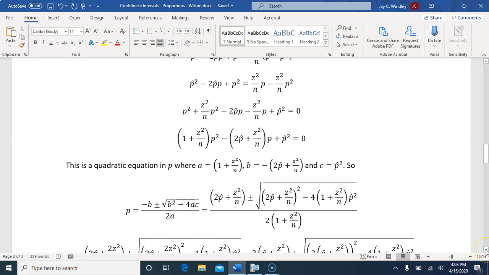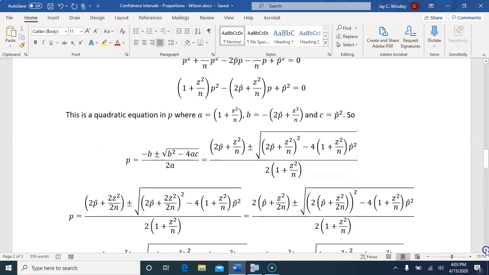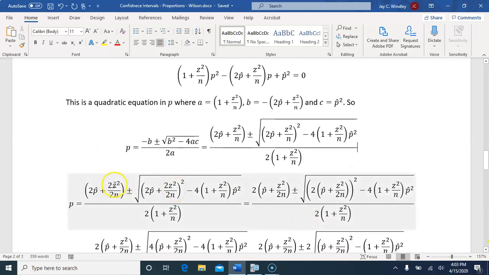And this we have to simplify. This is going to take several steps. If you don't follow all of these steps, that's okay. The end result is what's important here. Okay, so first of all, a little bit of a gimmick here. The z squared over n, I'm going to write as 2z squared over 2n. And the same thing with this z squared over n, I'm going to write that as 2z squared over n. Okay, then the next step is to factor this 2 out of both of those terms and factor this 2 out of both of those terms. So that makes that 2 there and that 2 there.